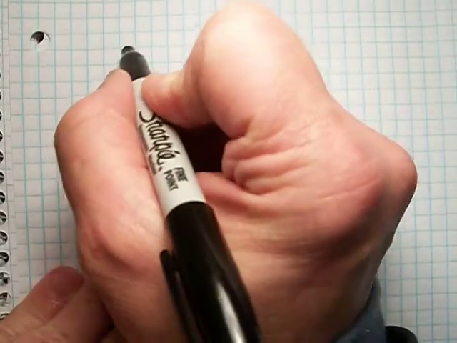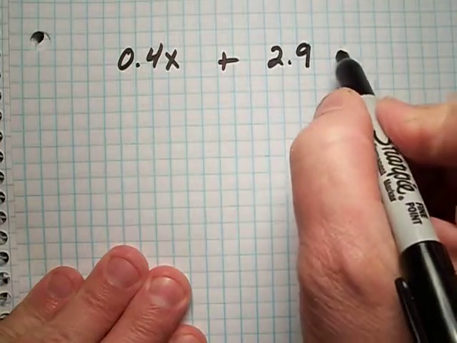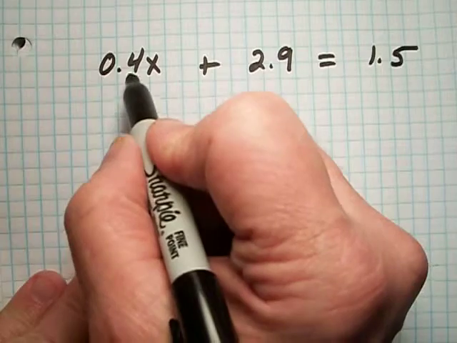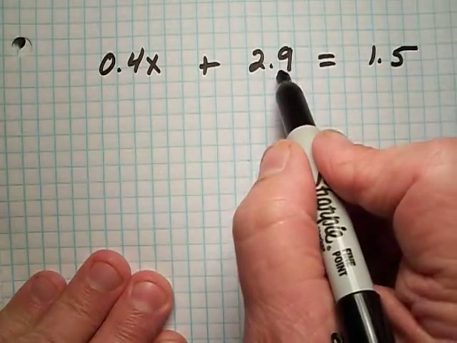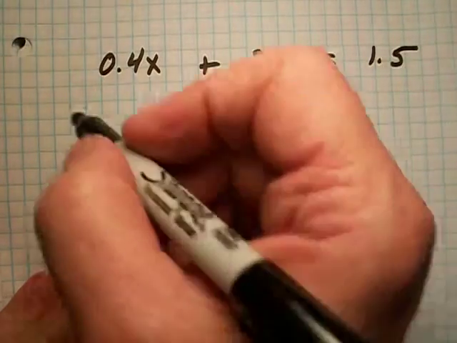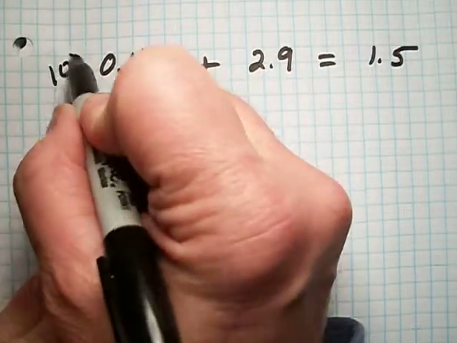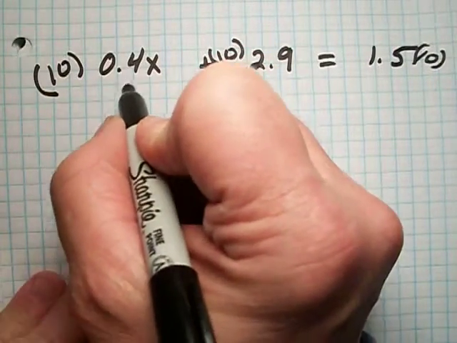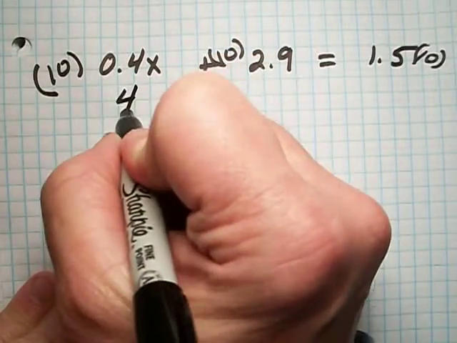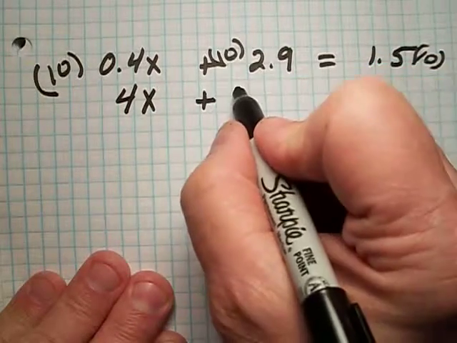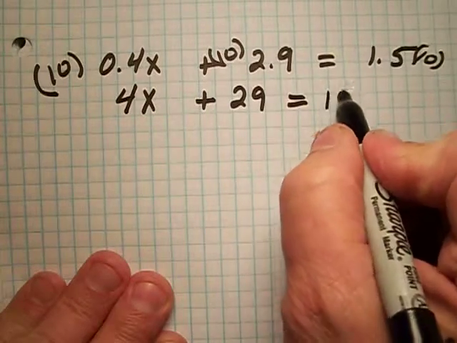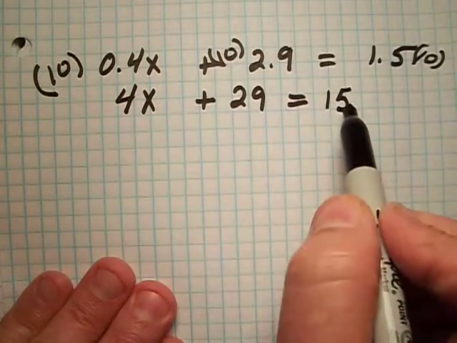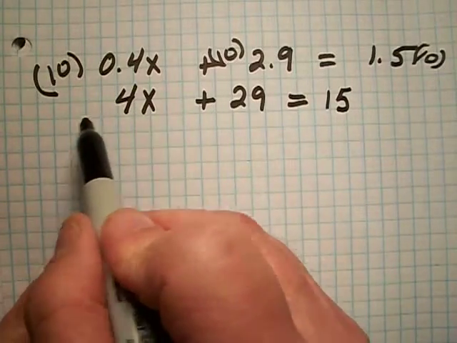So how is this going to help you when you're solving your equations? Let's look at a few. 0.4x + 2.9 = 1.5. By looking at this, we see that we're one digit away from our decimal in the first term, the second term, and the third term. So with all of these, we multiply by ten. When we multiply by ten, we have 4x + 29 = 15. Now we can solve our equation without working with decimals, and it doesn't affect our final solution — it just makes it a little bit easier.